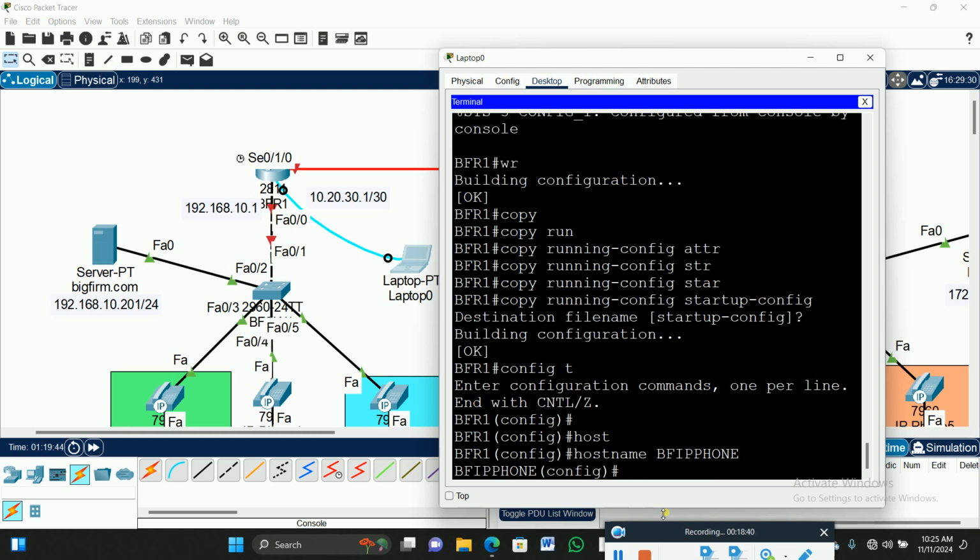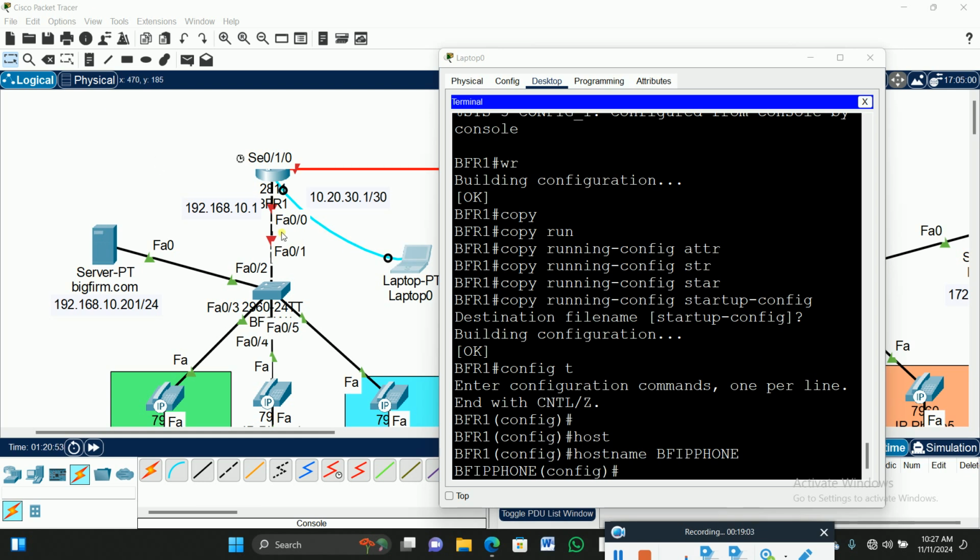BF IP 4. I'm ahead. Are some of you ahead of me? Are you done? Okay, then let's configure the router.